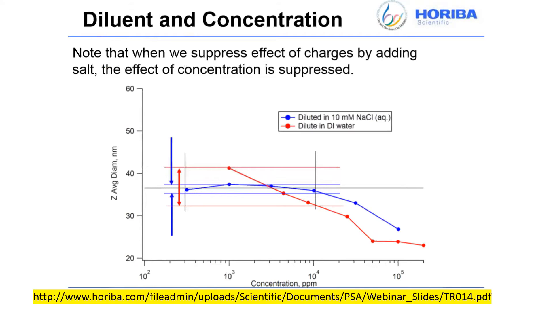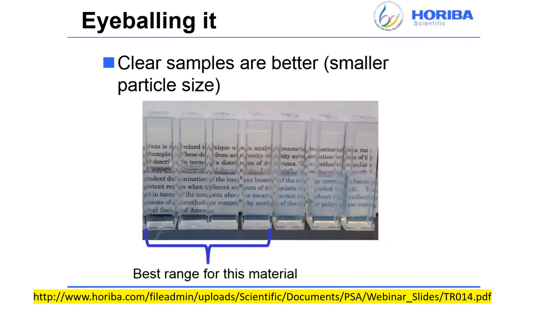But what do these samples look like? Is there a quick way to eyeball the desired dilution? Yes — it's sometimes called the newsprint test. This picture is pretty self-explanatory. You can also shine a laser pointer through the sample: if it's too dilute, you won't see the beam; if it's too concentrated, the beam will glow or simply not pass through at all. With experience, you'll be able to gauge dilution easily. It does depend on the instrument and the type of sample, especially particle size. Your instrument's manual should provide a guide.